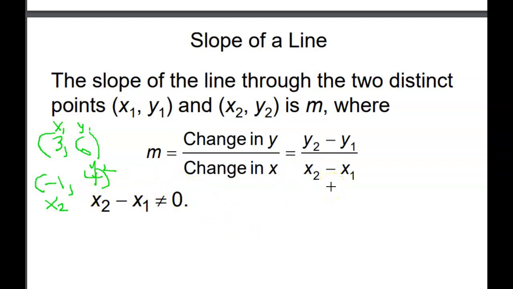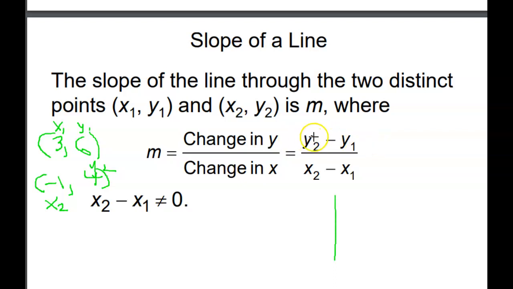Now we say x2 minus x1 not equal to 0. That's because we can't divide by 0. It turns out if x2 and x1, when you subtract them, give 0, it means they were the same value. When you subtract something from itself, you get 0. And you would have had this case where you had a vertical line. It doesn't go left or right at all, it just goes up. And we would say that has an undefined slope. So if you get this division by 0 and you get an error in your calculator, or you see a 0 on the bottom and know you can't divide by that, then you know you have a vertical line. We'll talk more about that later.